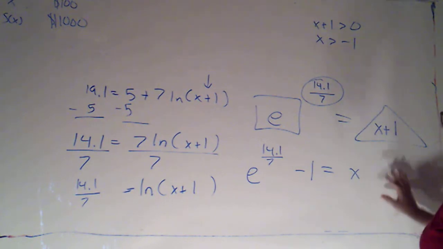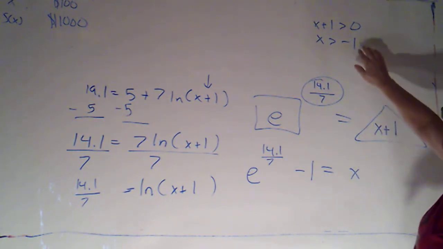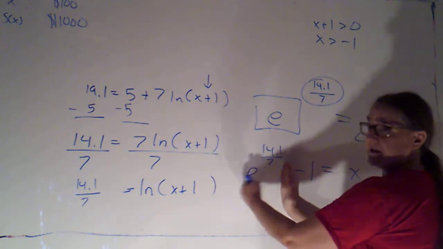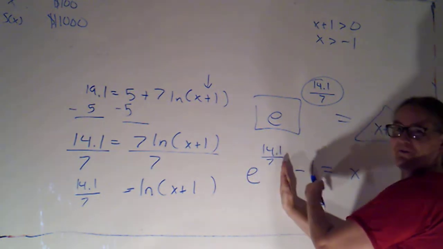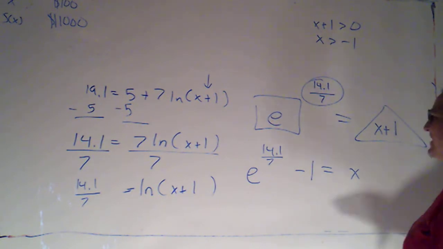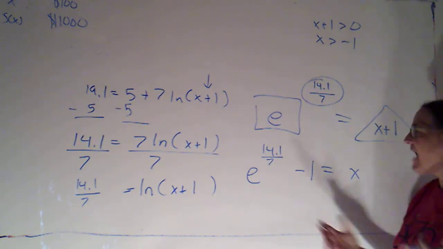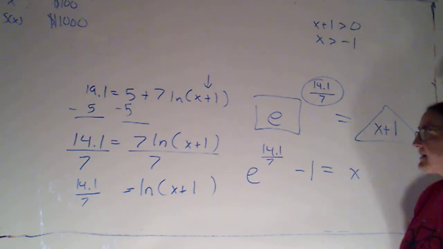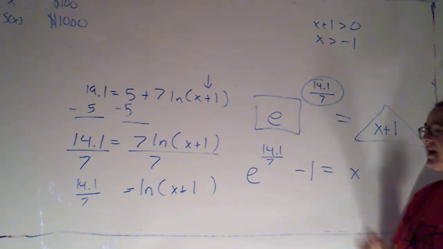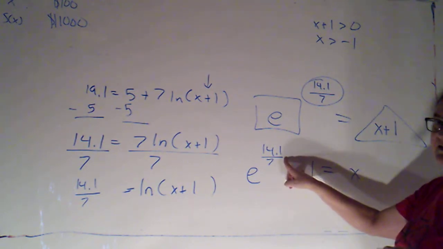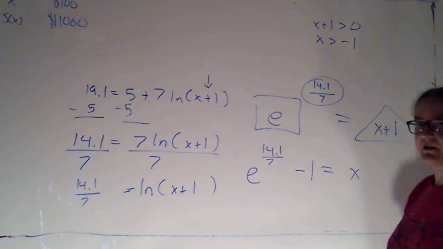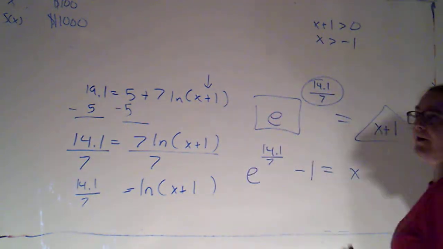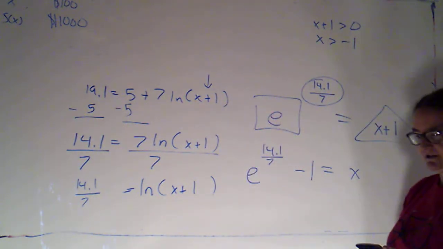I can tell that is bigger than negative 1. I know that because this is bigger than 0, so when I subtract 1 from it, I'm going to get something that's bigger than 1. So that's a legitimate answer. On an exam or a quiz, you would just leave your answer in this form. And as I said, in solving these equations, that's the one time when I'm okay with you not simplifying something like that, a combination of a fraction and a decimal, because realistically, what you'd be doing if you were solving a real-world problem is then using some technology.